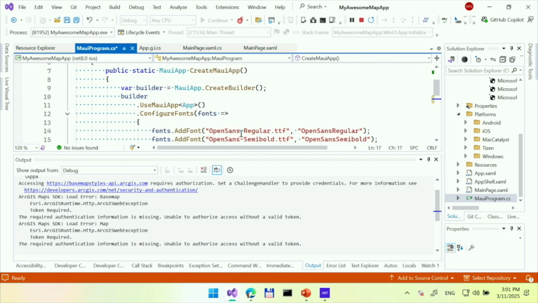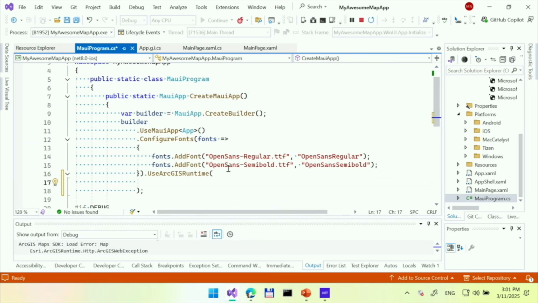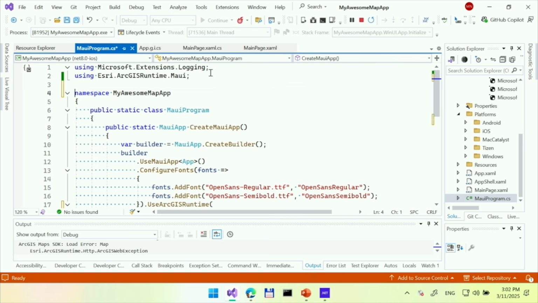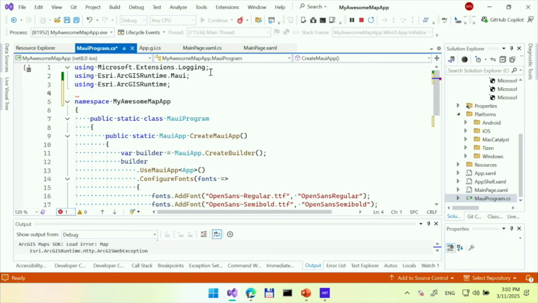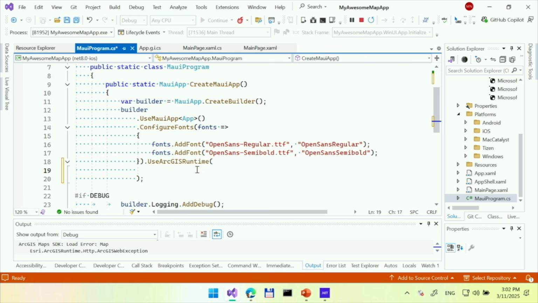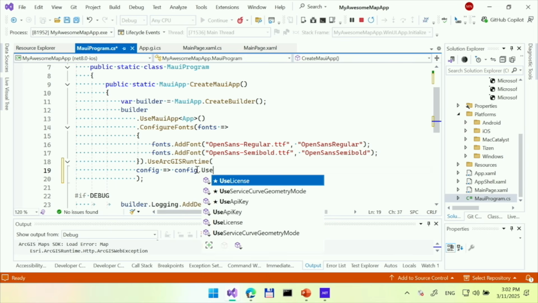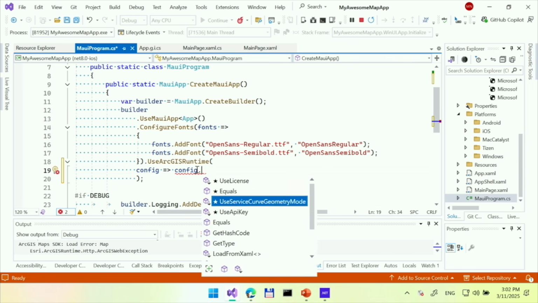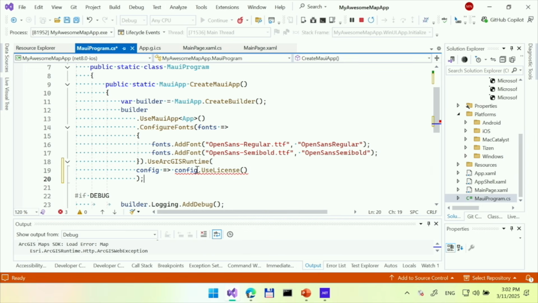So I am going to add another thing to this runtime, and I'm going to include another namespace, which gives me access to another extension method. Here there's an overload, and I can say config.UseApiKey. There's actually a bunch of methods here. You can set license keys and more. There's more in namespaces you can include, like the HTTP namespace, where you get a bunch of methods to configure how HTTP works, the cache size, and so on.